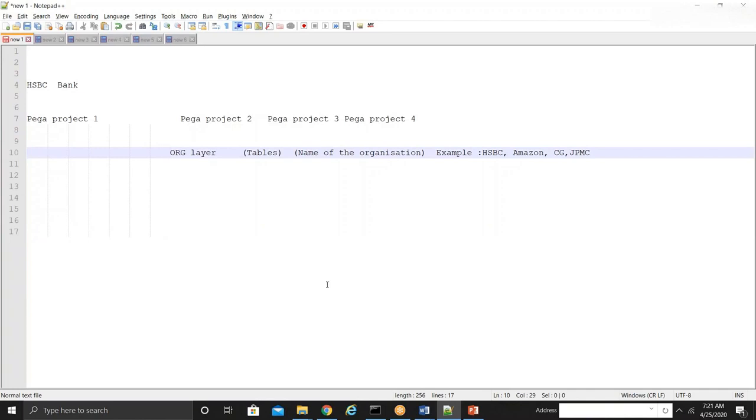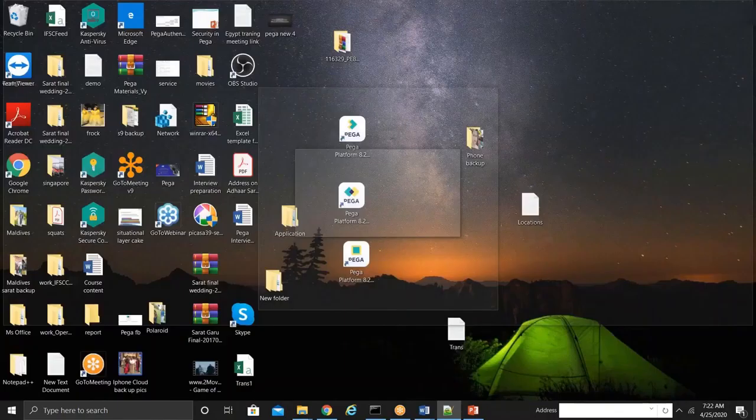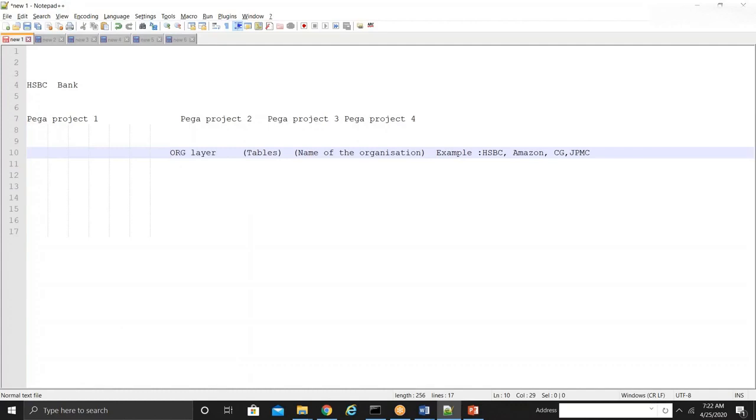Now under each organization you have a lot of divisions. You have HR division, you have IT division, you have admin division, you have customer, there are various other divisions in your organization. Now assume that you are building a project for the payroll division. Okay, payroll team or the payroll division. Now assume that you have n number of projects in the payroll division. A lot of projects. One project is used to process your salaries, one project is used to calculate the bonus and other things. So you have n number of projects in your payroll division.